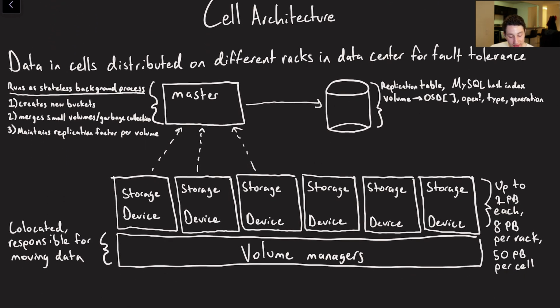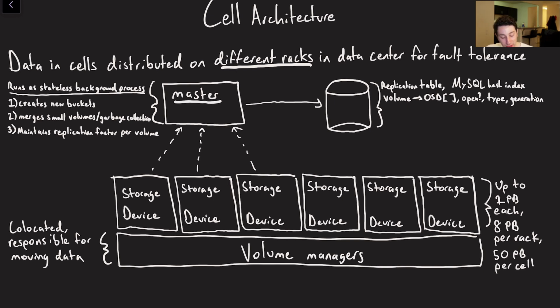Okay, now we're really going to be drilling into stuff when we get to the cell architecture section. So the first thing to note is that within a cell, we want the data to be fairly fault tolerant, right? Because every single bucket that we replicate, we're replicating within one single cell. So in order to increase our fault tolerance, we try to make failures within a cell unique within power domains. The way that we do that is we spread things on different racks. Ideally that keeps things separate in terms of both networking and power. But the gist is, the actual computers within a cell responsible for storing this data are on different racks, and then we've got a few different components.